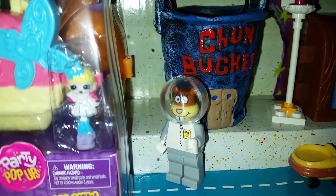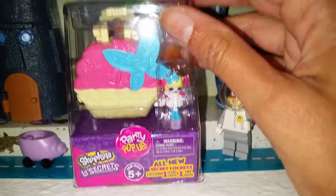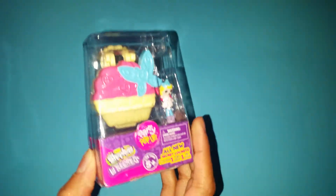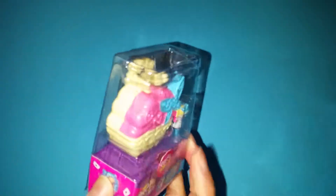We have to celebrate Spongebob's birthday! That's right, Sandy, and we're gonna do it with this Shopkins Little Secrets playset! That's right, you guys, because we got home another little Polly Pocket-sized playset, and it's Shopkins Little Secrets again. And this one is very cute, because this one has a little kind of birthday theme inside of it.